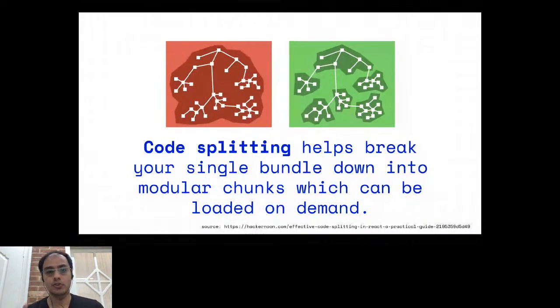Code splitting is also something that's pretty recent and super awesome. In this particular case, what you're trying to do is organize your bundles in small chunks, and your chunks are designed based on the views you have on your front end. So if you have a view where you're only using library A, then that's a separate chunk. And if your second view is using library B and C, then that's your second chunk.